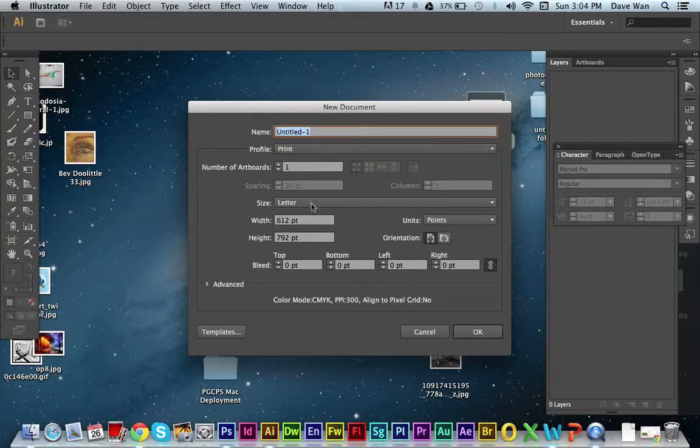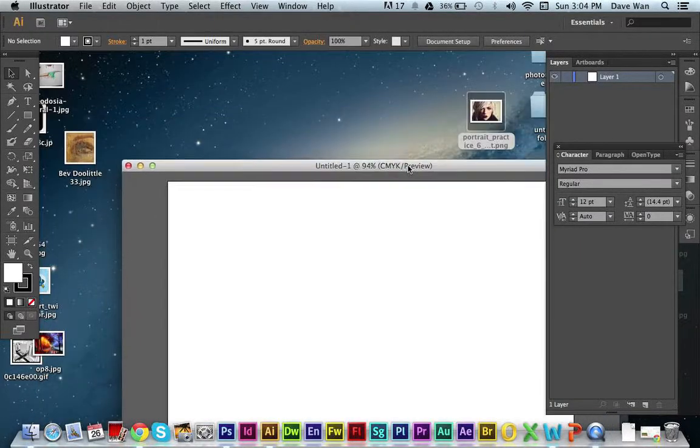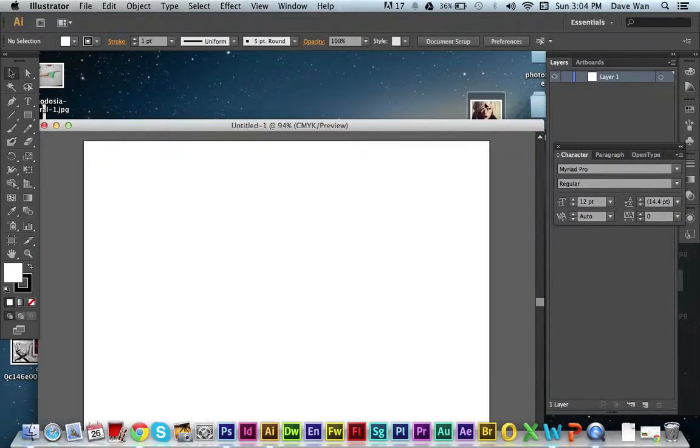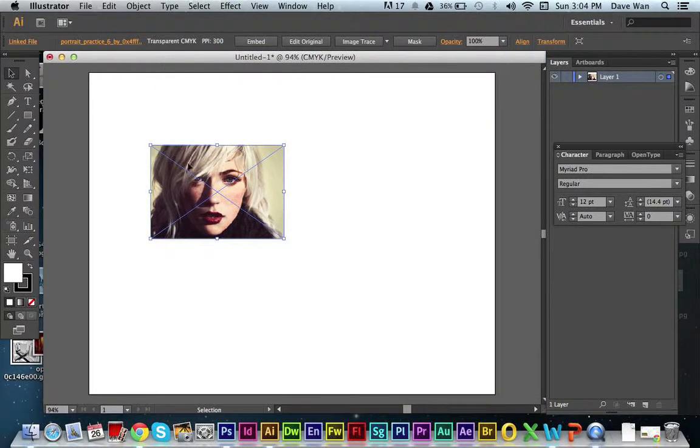Make sure your size is letter, and change the orientation to the long side. But important though, the picture that you choose, make sure it matches the paper. So now this is going to match it more.